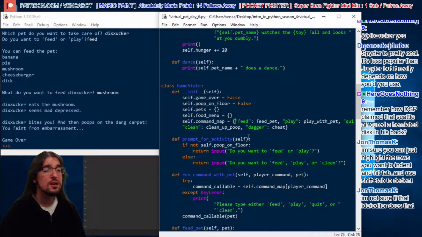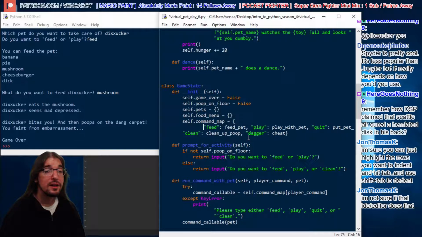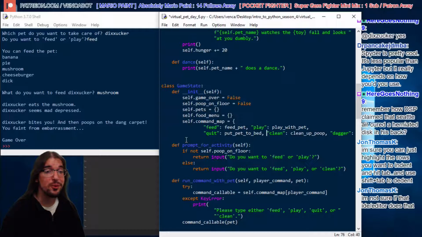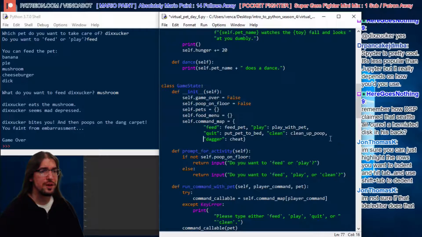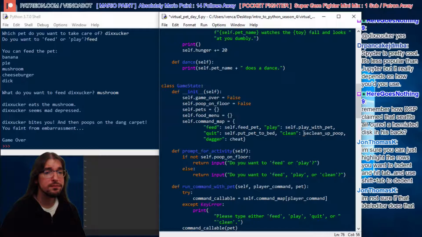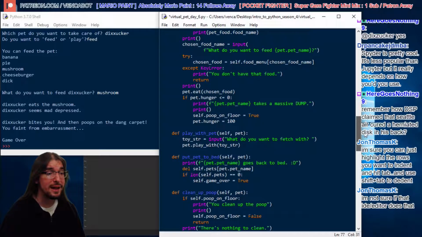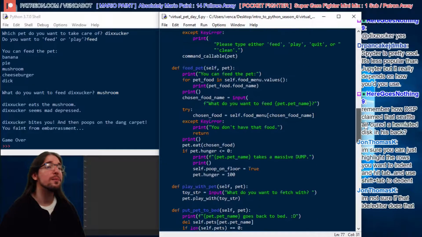Okay. Sweet. Break a line here. Hanging indents. You guys know what to do. There we go. So now we have our list of commands, and I'm going to make sure these now point to the new methods, not to these old functions. I'm going to say here self.feedPet, self.playwithPet, self.putPet to bed, self.cleanupPoop, and self.cheat. Pretty sure it's all the names of the functions, right? Make sure here. So we have feed pet, play with pet, put pet to bed, clean up poop, and cheat. Okay, so those are all of our methods.